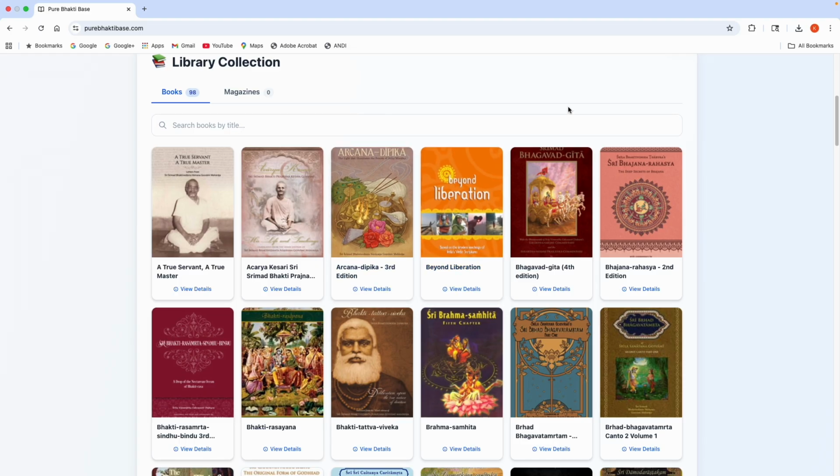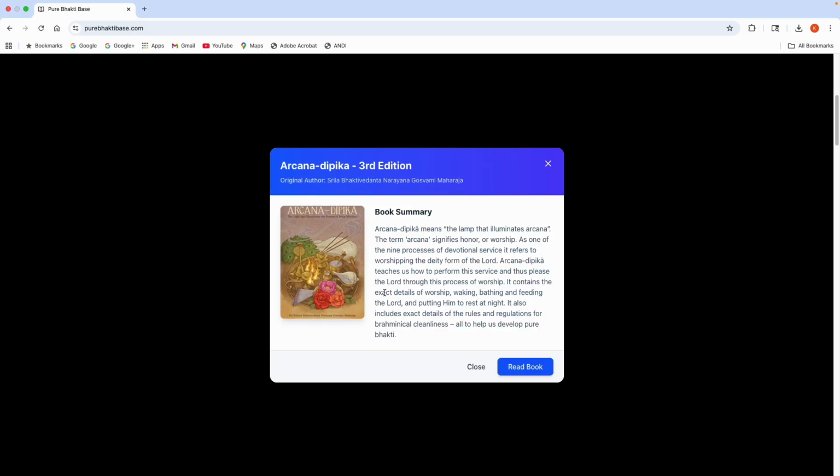Book selection. In the library, you can hover over and click open to the reader mode. If you wish to learn more about a book before reading, you can select the details, which will include the author information and a brief summary of the book.